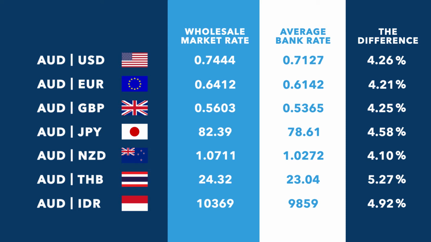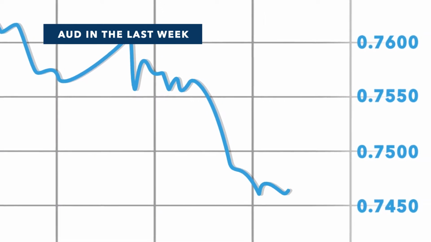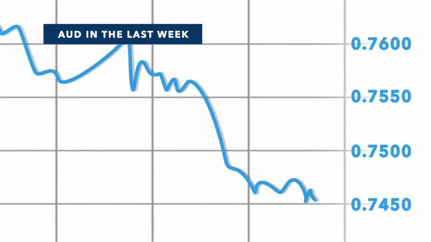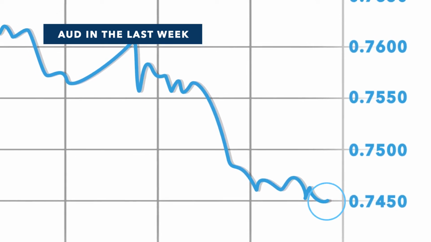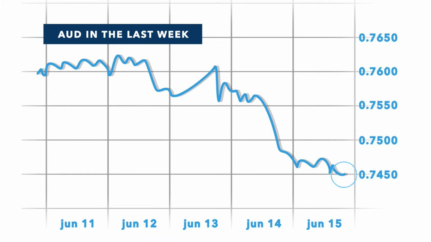While holding strong against the US dollar for the most part, the end of last week didn't prove as good for the Australian dollar. It fell sharply at the end of the week, getting below 75 US cents again, and the lowest point this month. This is because official interest rates went up in the US and there was indication this would happen again by the end of the year.